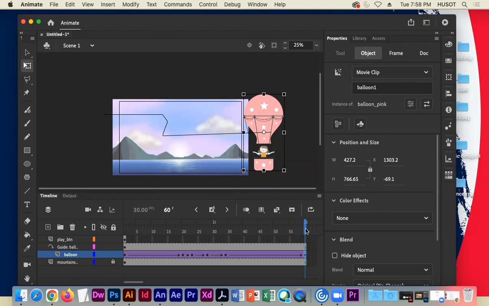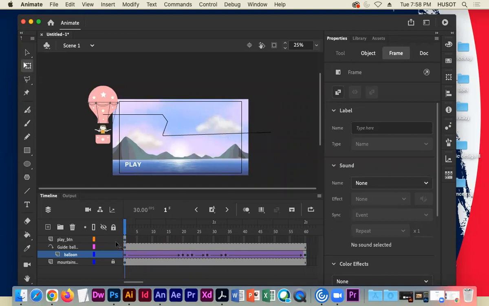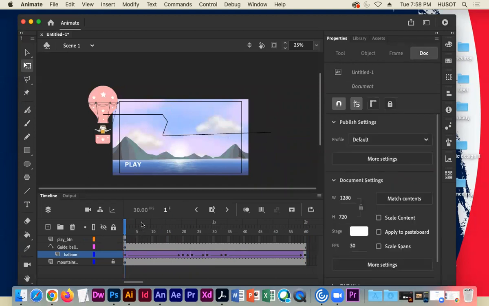Anywhere along the line, I traditionally like to go back. I always like to start back at the beginning. So I'm moving my playhead all the way back to frame number one. I'm going to use my selection tool, my top selection tool. One of the best practices I tell students when you're working in Adobe, once you do some kind of change, pen tool, shape tool, text tool, selection tool, any of the tools you're using in the toolbar, best practice is to go back to the selection arrow.